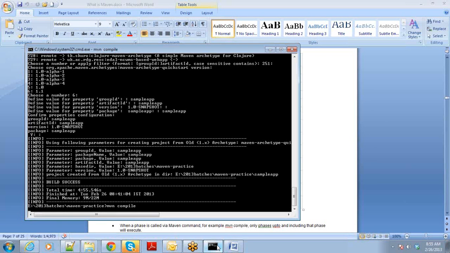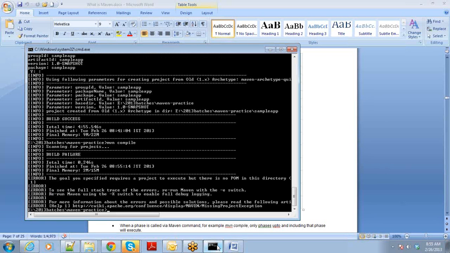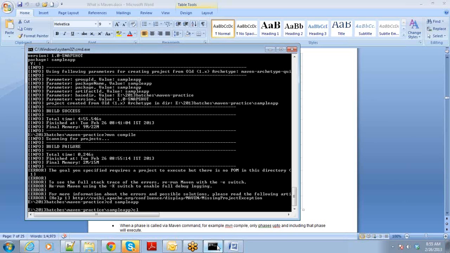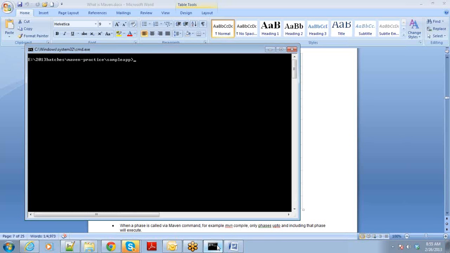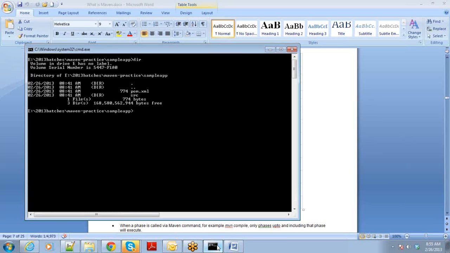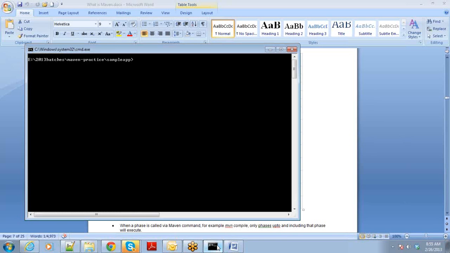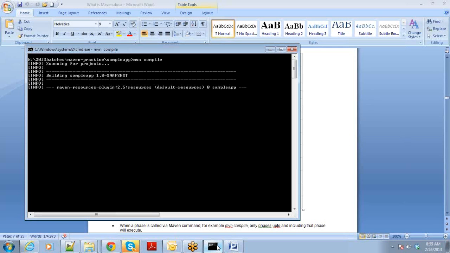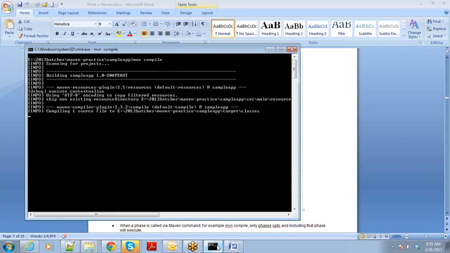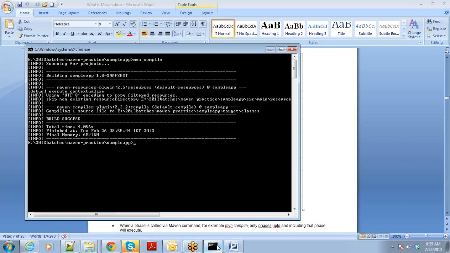So it will validate, it will do all the steps before compile. Okay. This is because I have to compile from my project. I am not in my actual project. So I am just going into my project because source and pom.xml are here. Earlier it failed saying pom.xml did not exist. Okay. MVN compile. So now it will compile my sample app. For compilation, whatever Java related things it requires, any plugins for compilation, it will download.